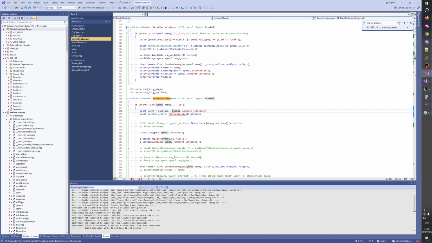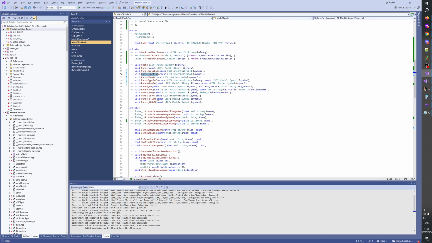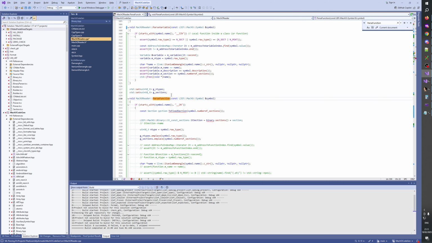Well, let's just do a number of sections and we just pass it here. There we go. Parse function, is that a static? Or what is going on here? No. Okay, section equals fixed section. And then we don't need this garbage here.